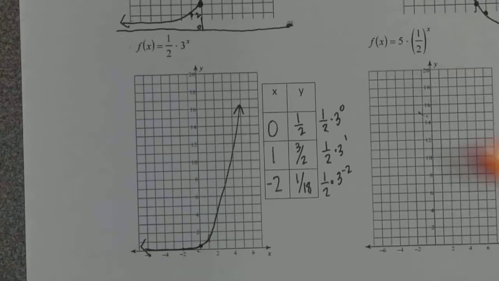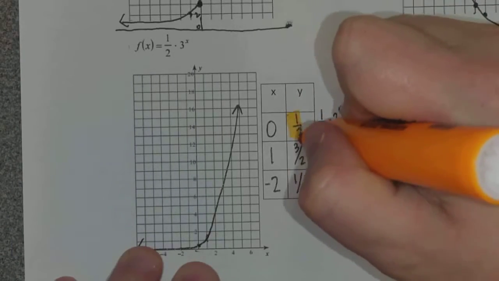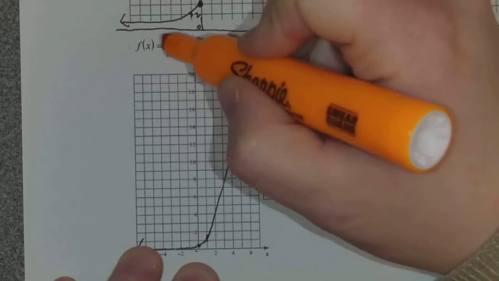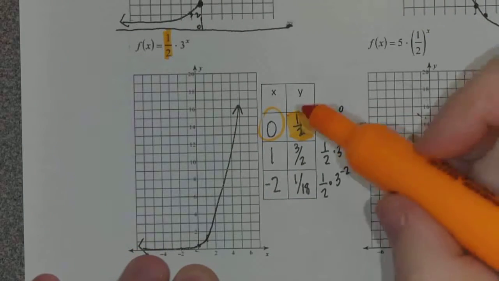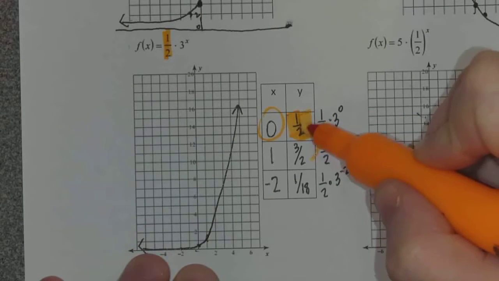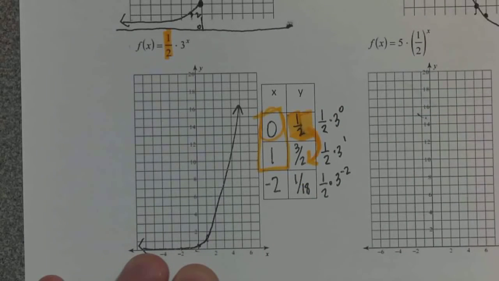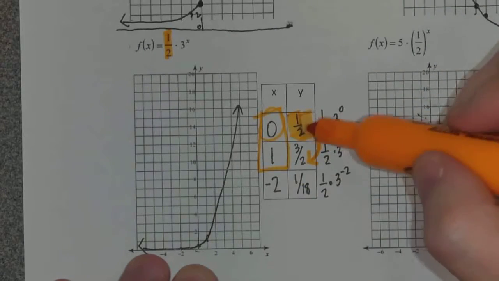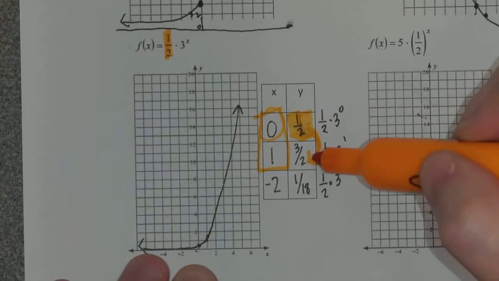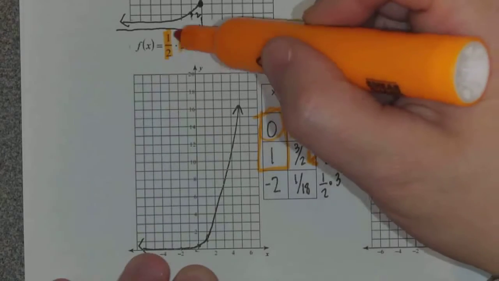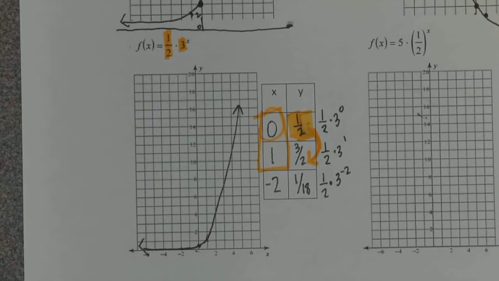Again, just to make the point, the 1/2 that's next to the 0 here always shows up in the equation. And then if I wanted to figure out what I multiplied by to get from, and just remember these points have to be next to each other in the counting number line here, what did I multiply 1/2 by to get to 3/2? Well, I multiplied by 3.